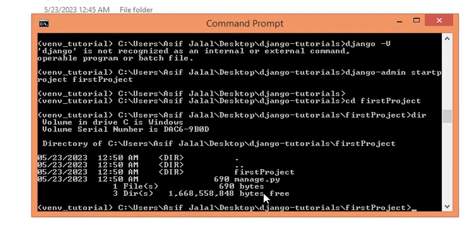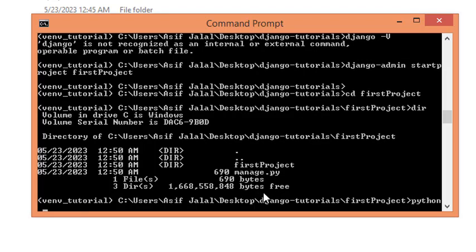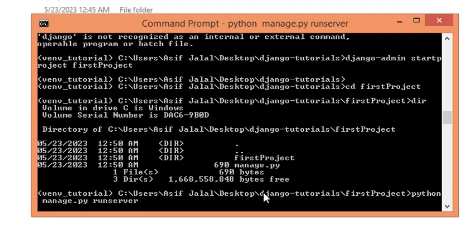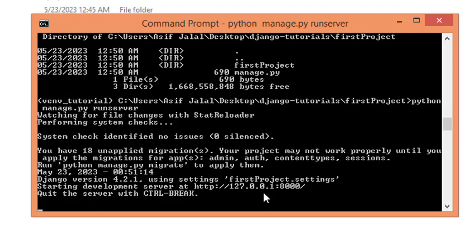So let me run this project. To run the project, we will write python manage.py runserver. By writing this command, the Django project is now running. To see your Django project, you just go to this URL.